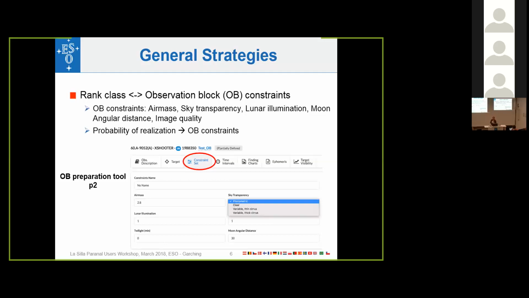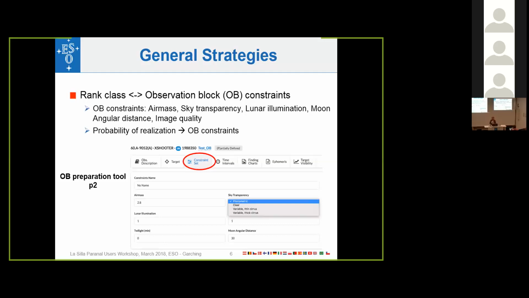So it is also very important that you define realistic constraints, and even more important that you define constraints realistic for your rank class, because these constraints will determine how much chance of execution your OB will have. And obviously there's not an infinite amount of time available in photometric conditions with 0.6 arc-second seeing, right?